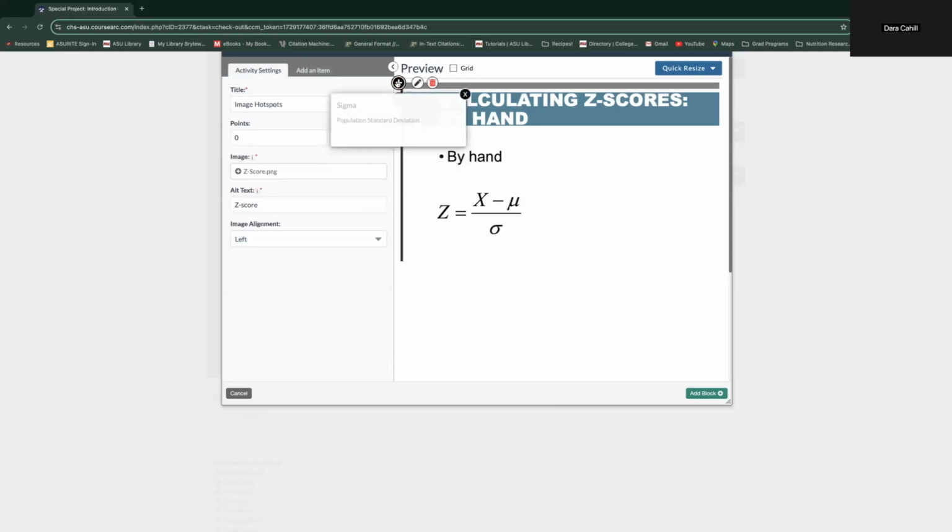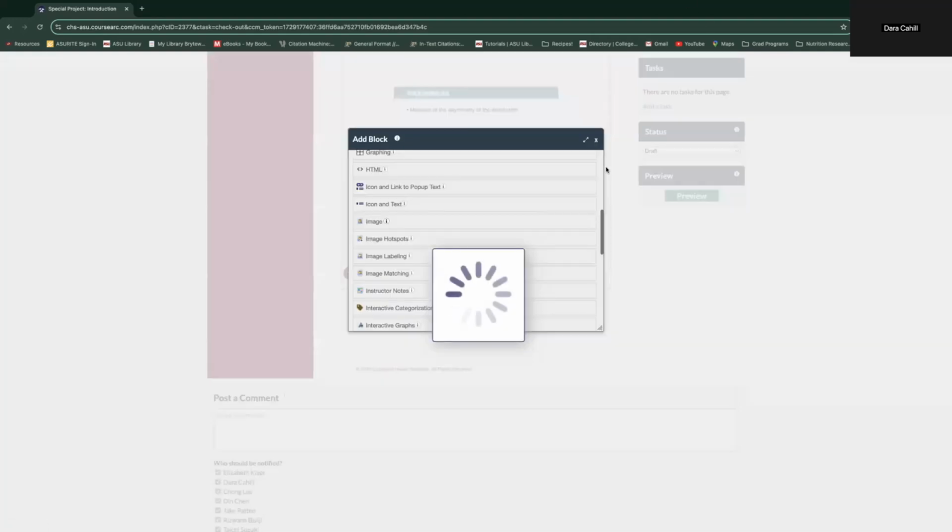And you can see these here. Every time you add one, it's going to add one of these check marks. All you have to do is move it where you want it on the image. Say you wanted this one right there. And then you can, of course, resize it. Let's add the block really quick and just see what it looks like.